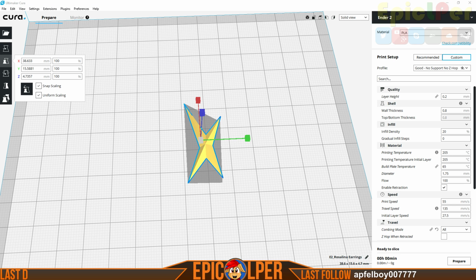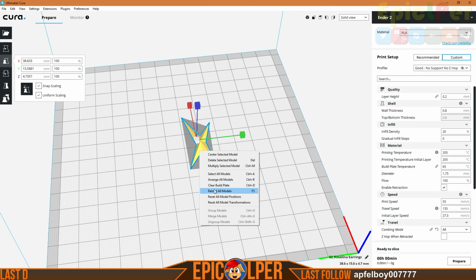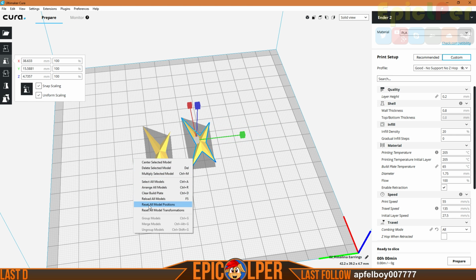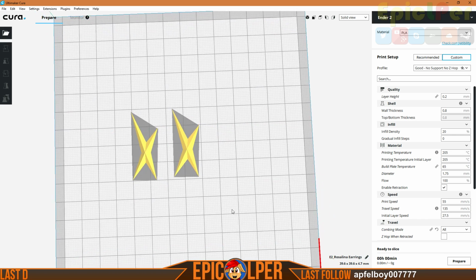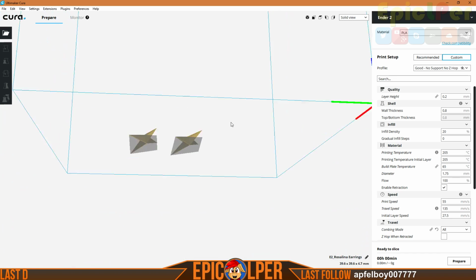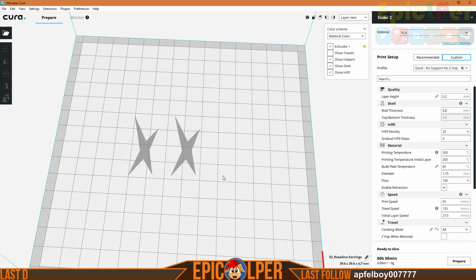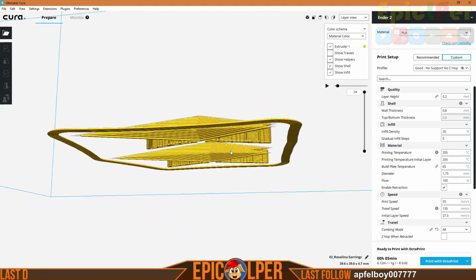Let me see something here. Okay. Okay, so I can duplicate that. Arrange all models. There we go. Yeah, I mean these are pretty fast, so I'll probably have to print the brim though, because they're not adhering well.